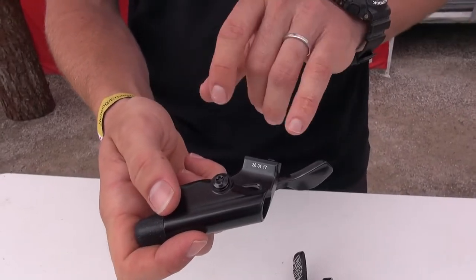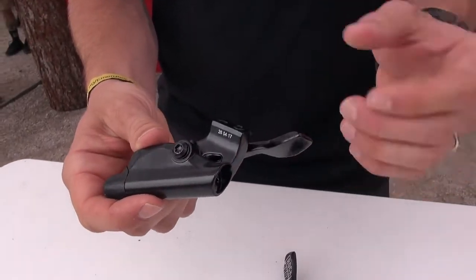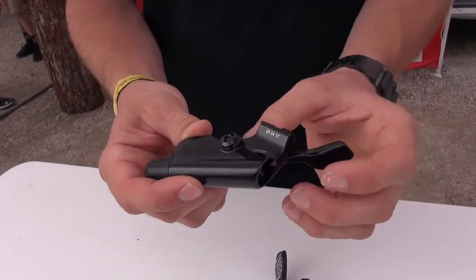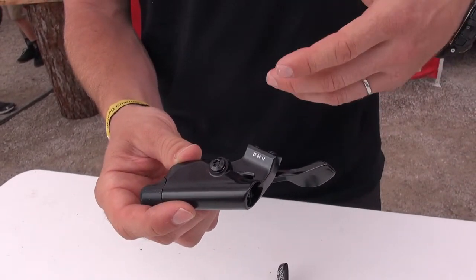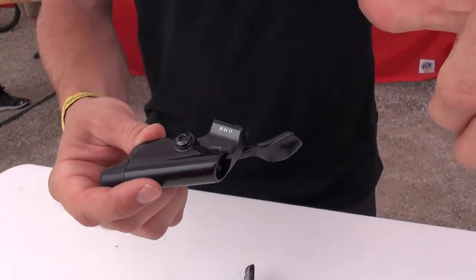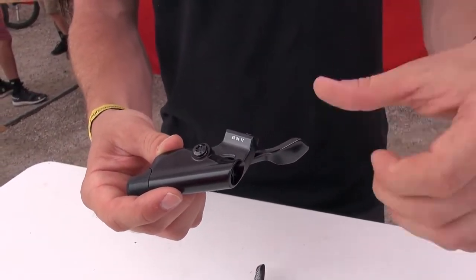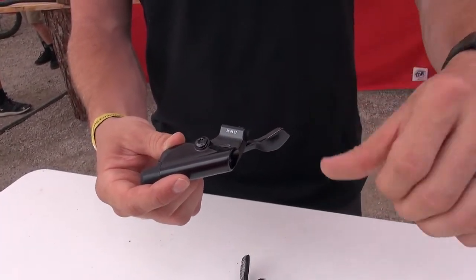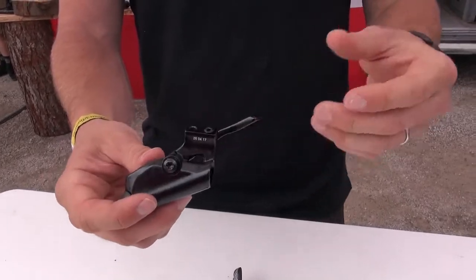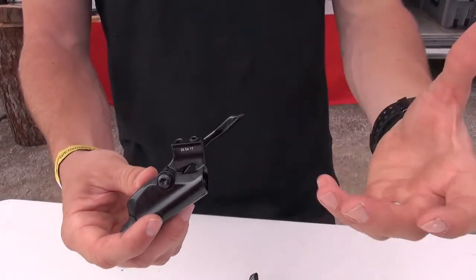In fact, a neat thing about this is if you take the architecture and the swing angle and the lever length of the gear shifter on our Eagle drivetrains, on our 1x drivetrains, what you'll notice is that this lever will feel very, very similar, almost identical in terms of its swing and mechanical engineering to make it work, to actuate it. So a paddle shifter for Reverb 1x remote.